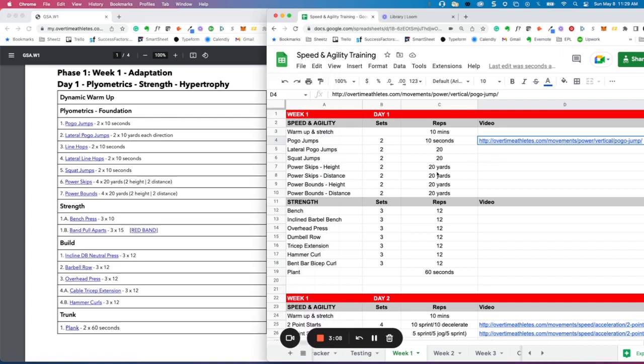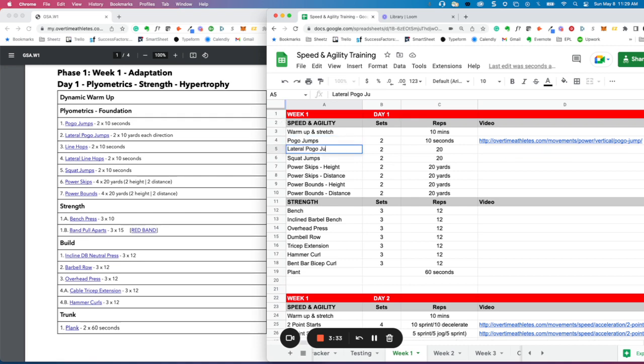So you're going to do 4 things with each of these lines. You're going to take the title or the word and put it here in column A. The first number is your column B. The second piece of information is column C. And then you're going to copy and paste the video link over to here. I'll do one more for you.